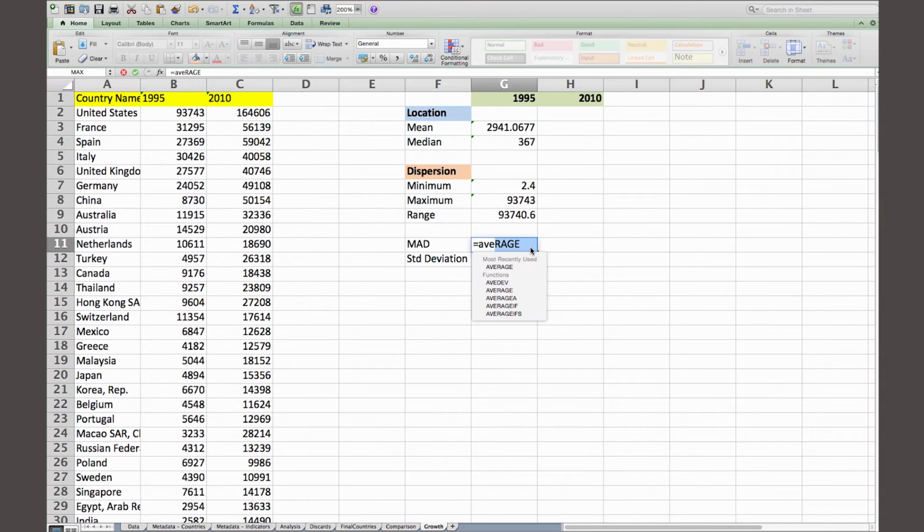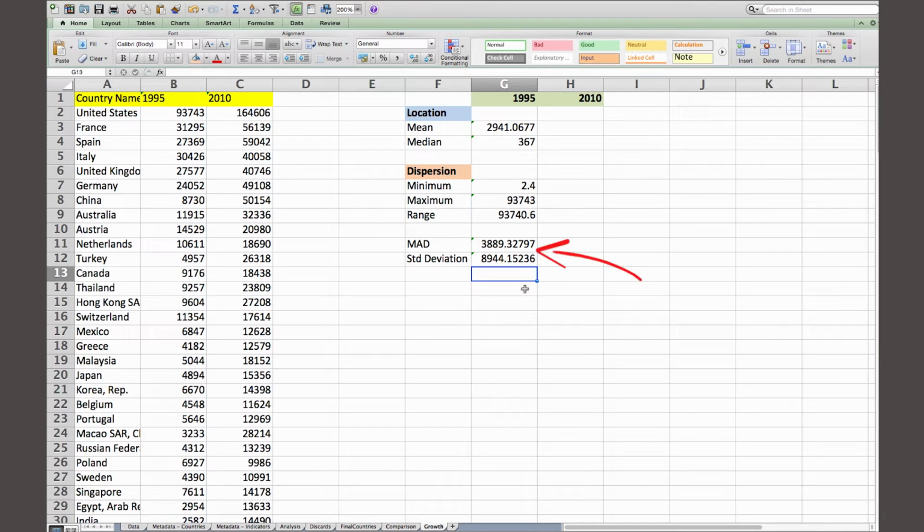So I have avdev of B colon B, and I have standard deviation dot P of B colon B. And even within these two measures of deviation, we see a lot of difference. It depends on what formula has been used to calculate them and how we interpret those measures.